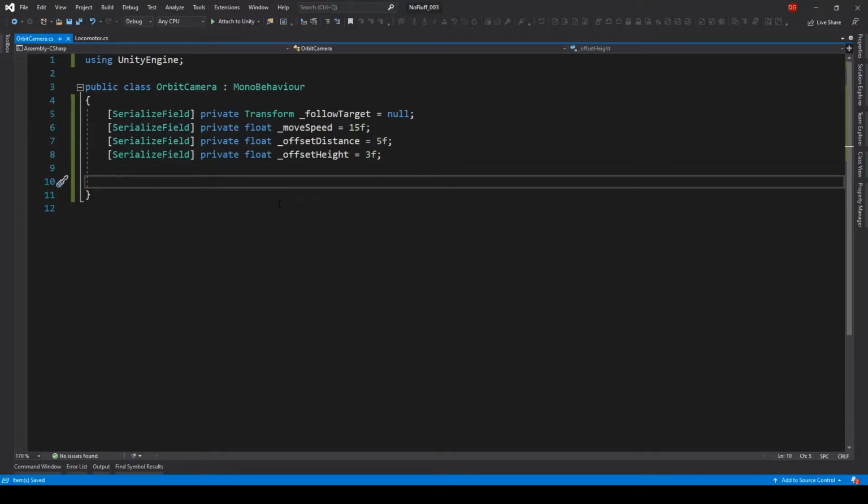Next thing we're going to need is a transform for this camera's transform specifically. We're also going to give it a public accessor in case you need it from other scripts.